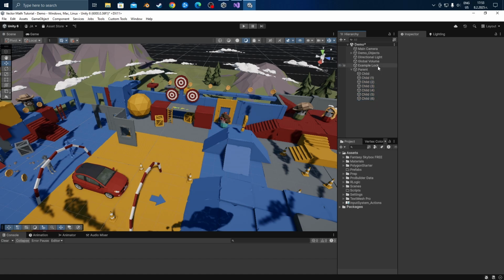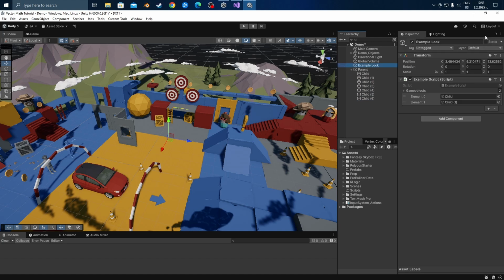One useful tool which Unity offers is up here. You can press the lock button and this will lock the inspector. Now whenever you press on another game object, this will stay locked to this one. And now you can select all of the game objects and drag and drop them together like this. After you're done, you can just press the button again and it will go back to normal.